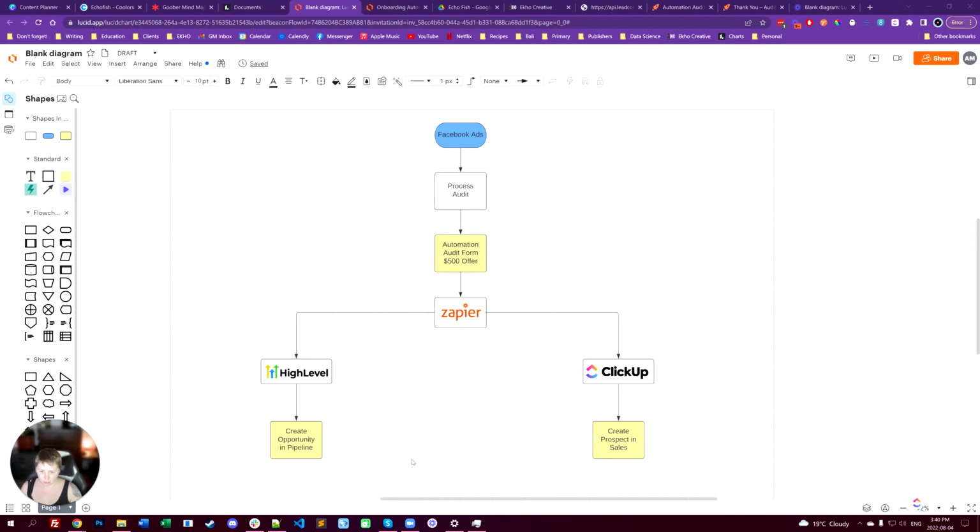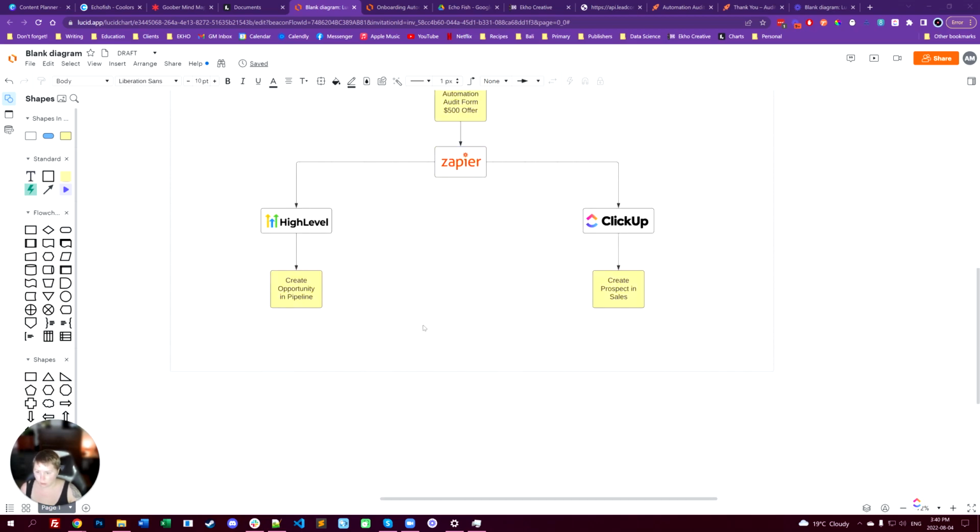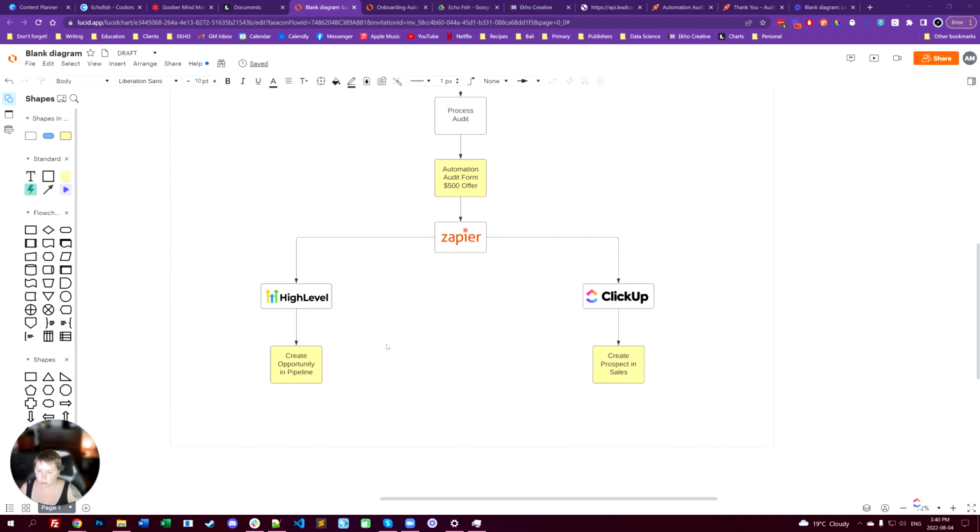So I'm going to go on, and as I was talking, I actually thought about a bunch of other things I need to add in here, but as we build that out, when we go into the HighLevel one, we're going to attack this one first because this is more complex. There's emails, so basically when they submit the form, they go to a page that books in a calendar, and that calendar is actually hosted in Go HighLevel.